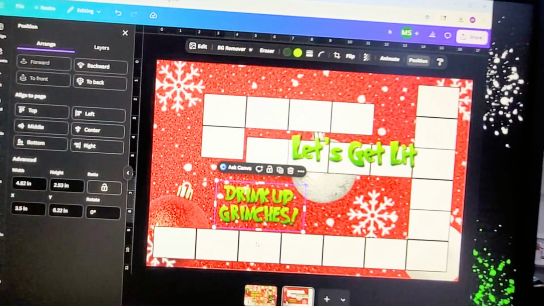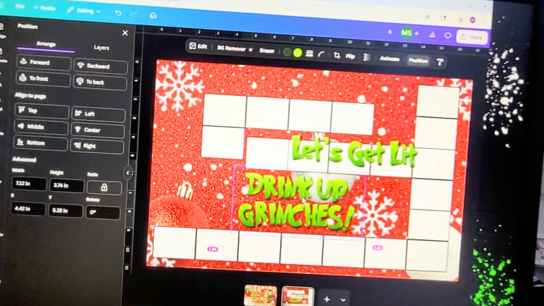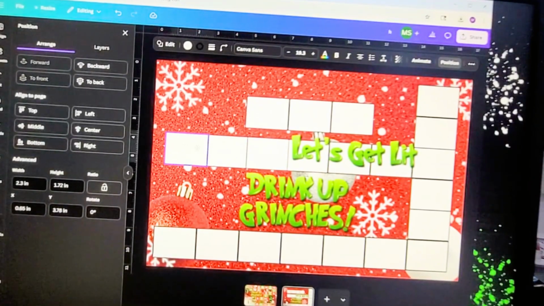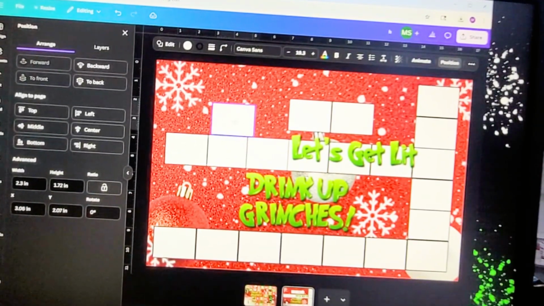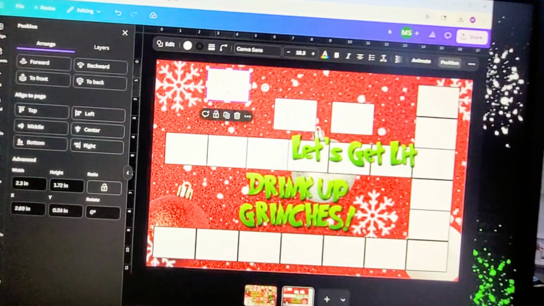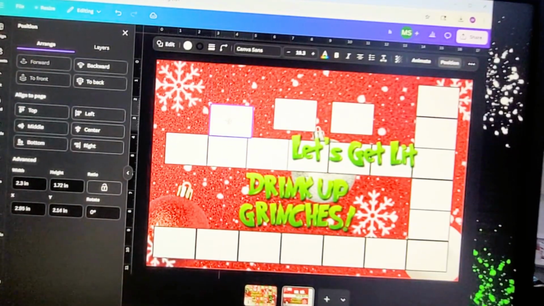All right, so I want drink up Grinches here. And I'm going to put let's get lit up. All right. And guys, the key thing to remember when designing is your design. There's no right or wrong. Why is this not lining up here? For some reason, this box, oh, okay, I didn't have that lined up.